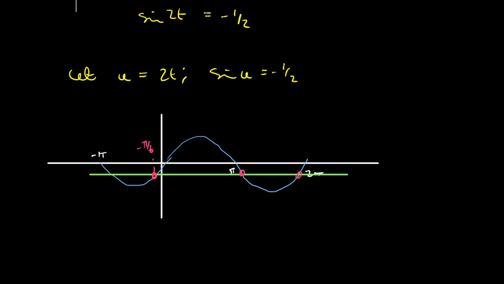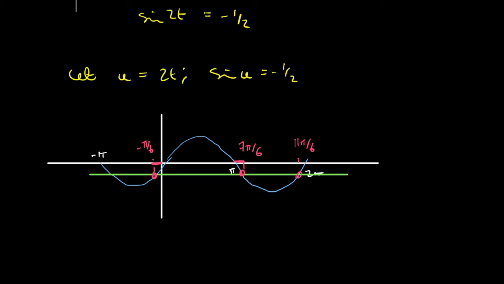So it's going to be negative pi by 6 plus 2 pi. Okay, so if I add 2 pi, that's 12 pi upon 6 minus pi upon 6. So that's going to be 11 pi upon 6 there. And this guy here, you can use a little bit of symmetry, right? If that distance there is pi by 6, then this distance here is also going to be pi by 6 by symmetry. So this guy will be 7 pi upon 6. So essentially, our u values are 7 pi upon 6 and 11 pi upon 6.